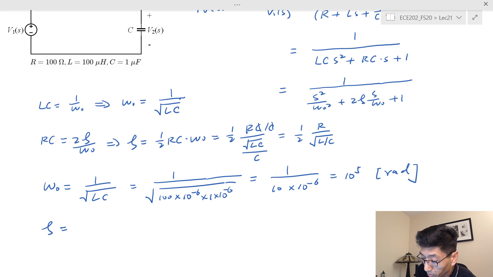We have ζ equals half R - and L over C is 100 over 1, because the micro and micro will be canceled - we have half of 100 over 10, that's 10 over 10 which is 5. So we're going to find the system is overdamped.